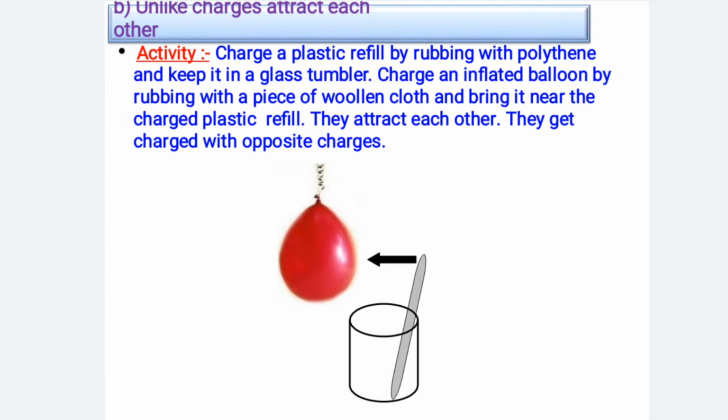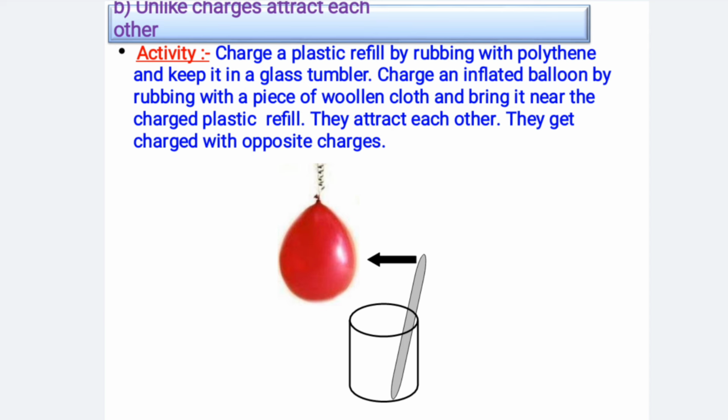Now the second characteristic of charges we will see here: unlike charges attract each other. In this activity, we are charging a plastic refill by rubbing with polythene and keeping it in a glass tumbler. Charge an inflated balloon by rubbing with a piece of woolen cloth and bring it near the charged plastic refill. They attract each other.